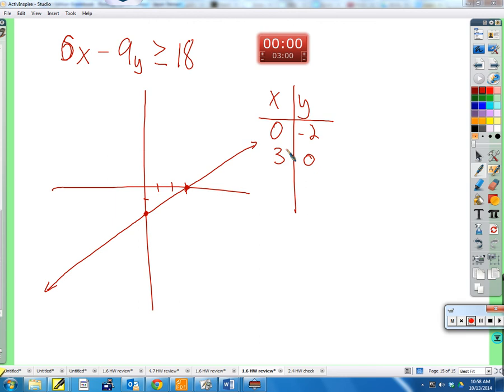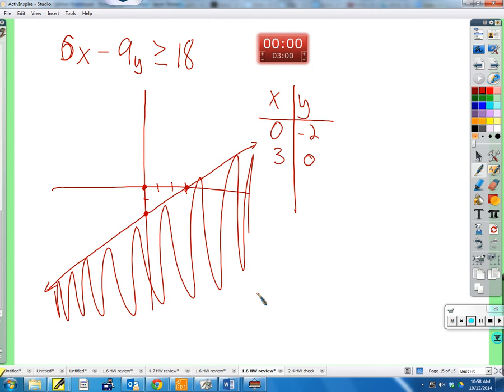So a little simple thing to do would just be pick a point. See, did that point come from the shaded region or did it come from the not shaded region? I'll pick 0, 0. I would always pick 0, 0 unless what? If it's on the line, then hey, that's not going to work. That's one that will make both sides equal. It won't tell me anything about whether it makes both sides not equal. Nailed it. So we'll pick 0, 0, plug in 0 and 0. Is that greater than 18? No. It's not.